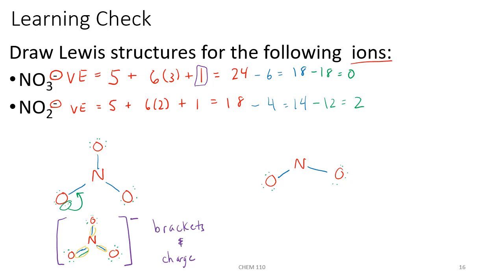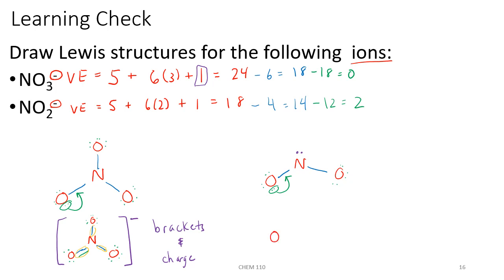Any remaining electrons get placed as lone pairs on the central atom. So we're going to go back to our nitrogen and place those lone electrons as a lone pair there. Now if we check and make sure everyone has an octet, we can see each of our oxygens have 8 electrons, but our nitrogen currently only has 6. 2 from each single bond, so that's 4, and then 2 more from the lone pair on it. So we have to move one of our lone pairs on oxygen over and create a double bond.